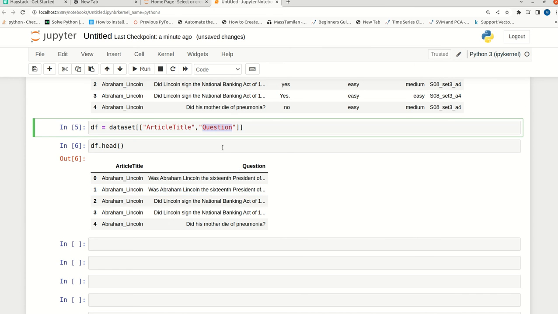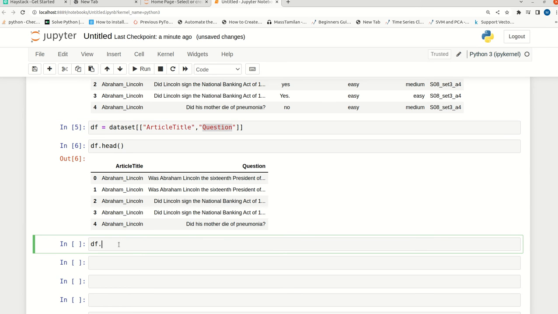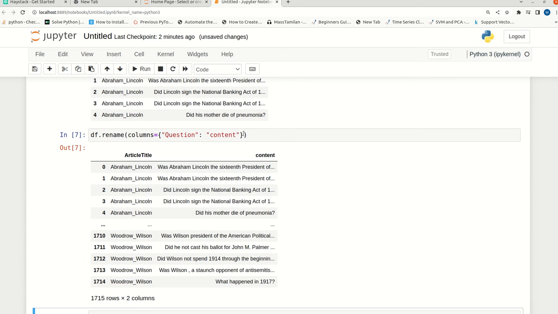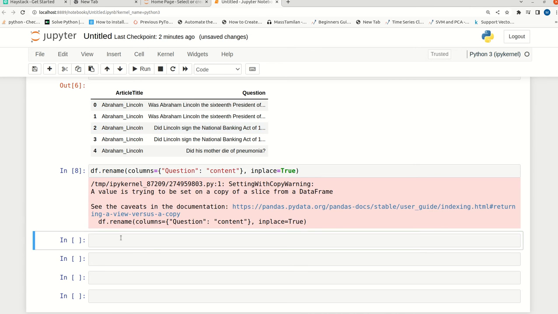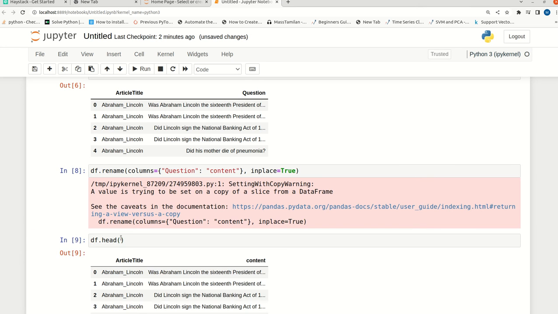For that we need to rename our data frame, so question should be content. Let me set inplace equal to True. Okay, now we can check head.